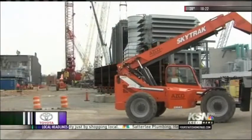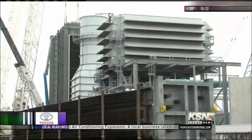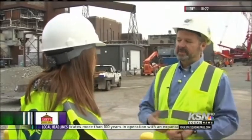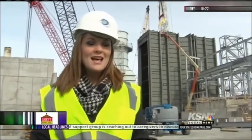In October of 2013, crews broke ground on a combined cycle conversion project rather than adding more units to the existing plant. With the vintage of these units, it just did not make economic sense to do that. Once this combined cycle project is complete, it will have an output of 250 megawatts — enough to power 65,000 homes.